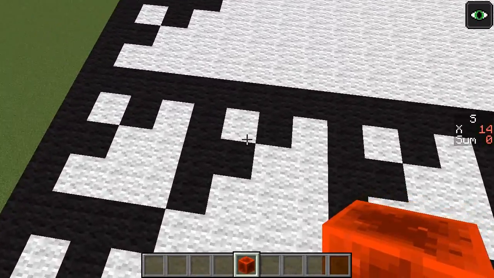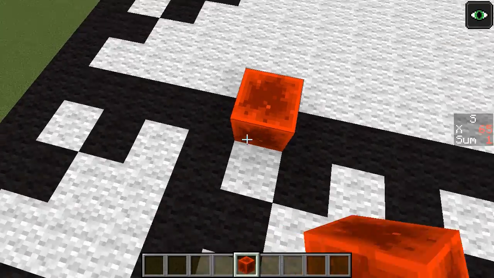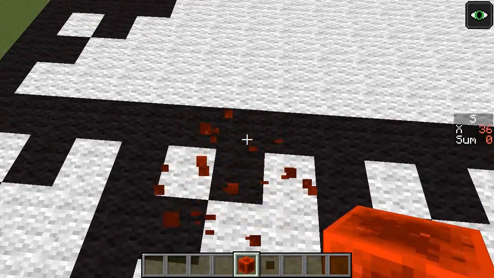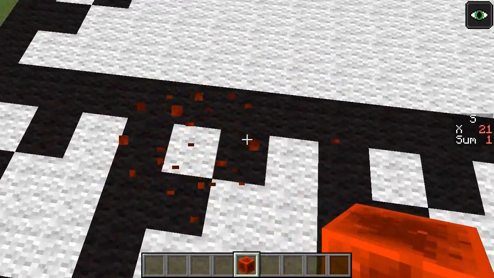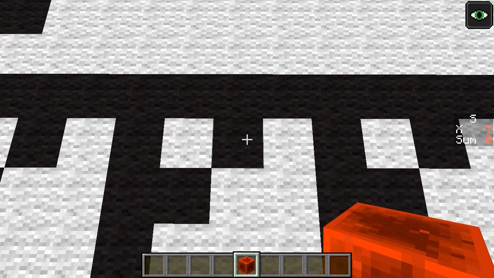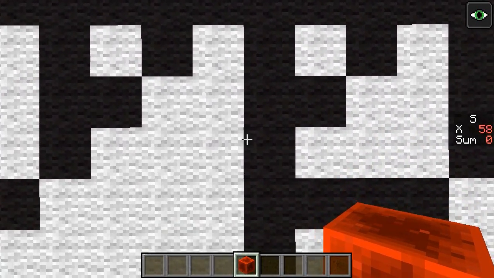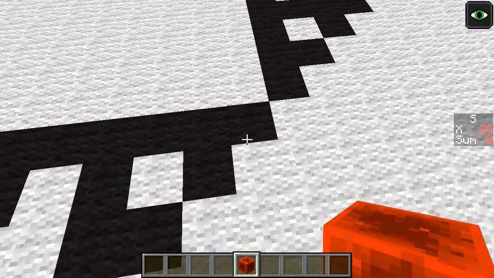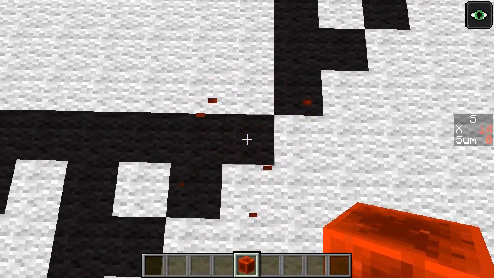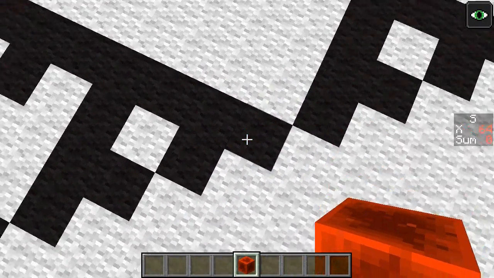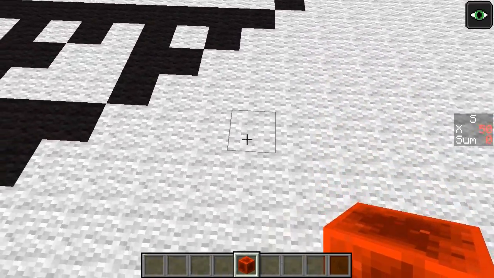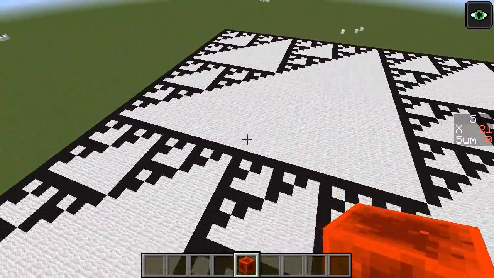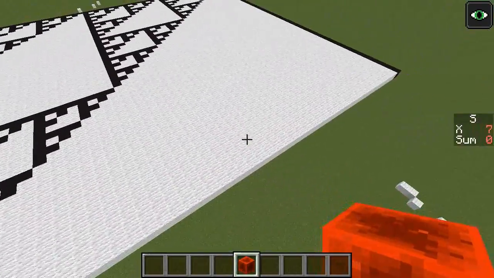And so, for example, this block is white because both this one and this one, up and left, are both black. But this block is black because this one is black, but this one is white. So exactly one of the up and left blocks is black. For example, let me do it over here, the block that the redstone is on right here, this block is black because the one to the left of it is black, but the one above it is white. So basically check the block above you, check the block to the left of you, and if exactly one of them is black, then you should also be black. Otherwise, you should be white.